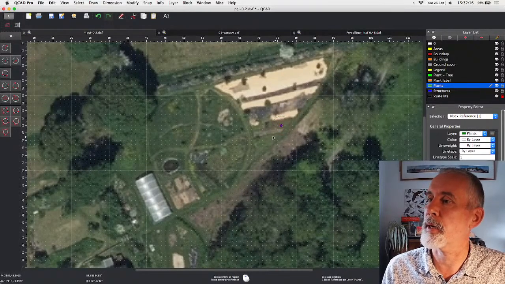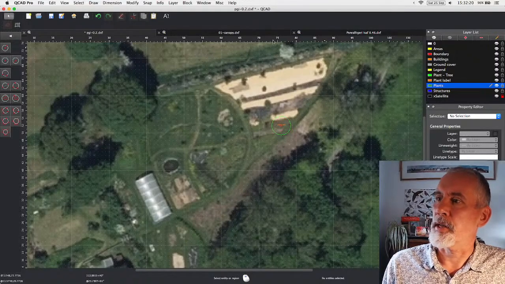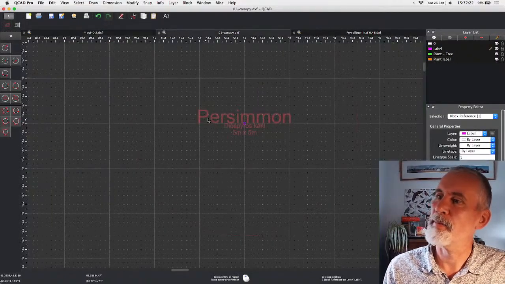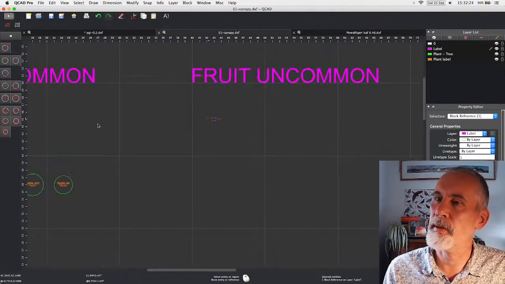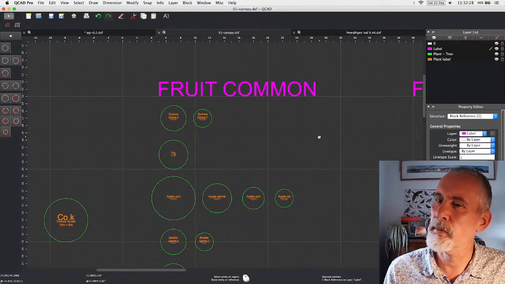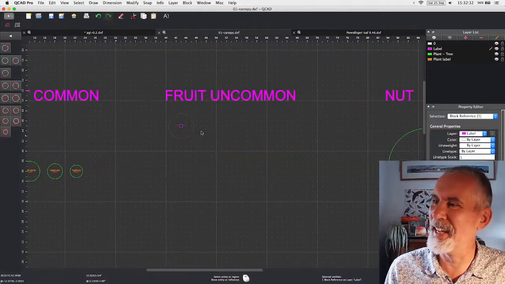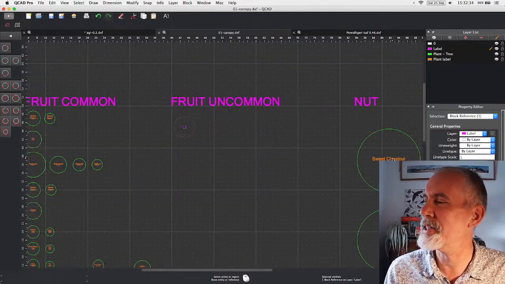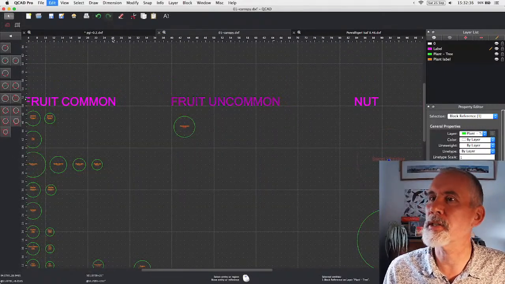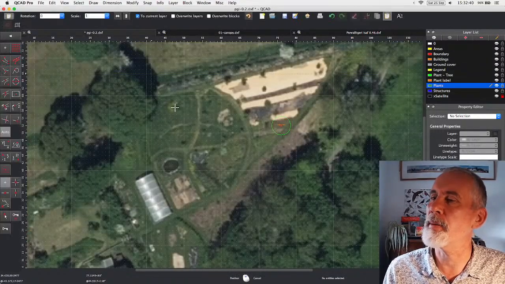And yeah, so I will add other things. Another example would be the sweet chestnut. There we go, sweet chestnut. So I grab the sweet chestnut, and then I paste it in here, and it's got the name on it and everything.